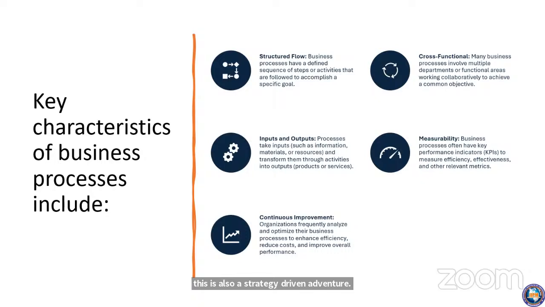This is also a strategy-driven adventure. Process consulting is a strategy-driven adventure, such that the way you manipulate your processes could define your quality. Now, till date, we keep saying that nobody knows the secret of Coca-Cola. It is because of the process, not that we don't know the ingredients. We know the ingredients, and quite a number of other companies have tried to replicate Coca-Cola, right? But when you bring Coke and another product that resembles Coke, you will see the difference. Why? Because of process manipulations, process design.